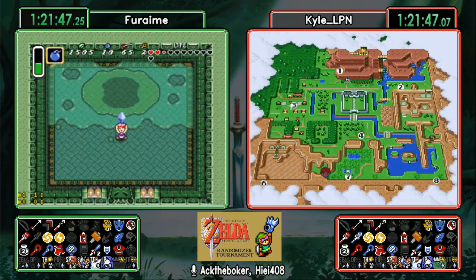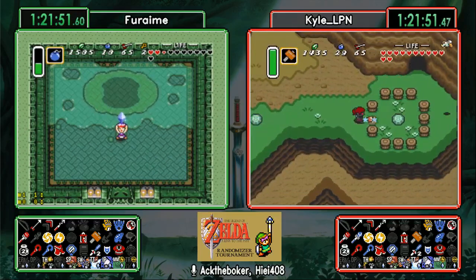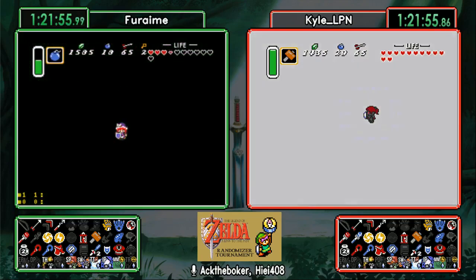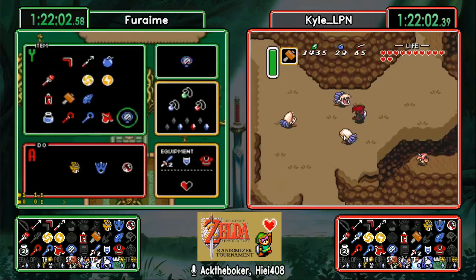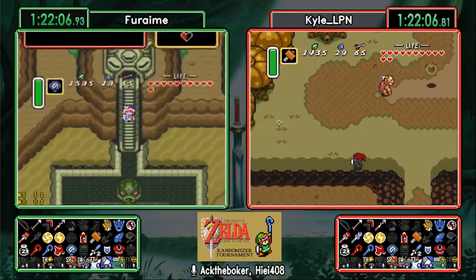Alright, decisions for them all. Gotta flute over to 5. I think Kyle is electing to see what Pod has for him. Turn in the pendant as well while he's going off the trip. Oh, yeah. It's a great idea. And I wonder if Furaime is going to make the same play right now. I have a feeling he might.